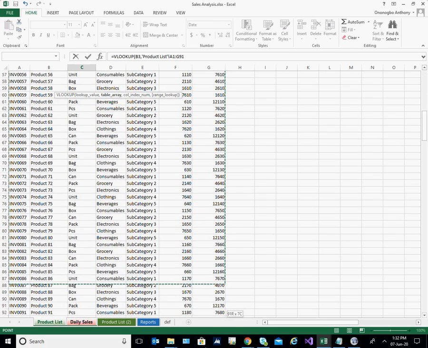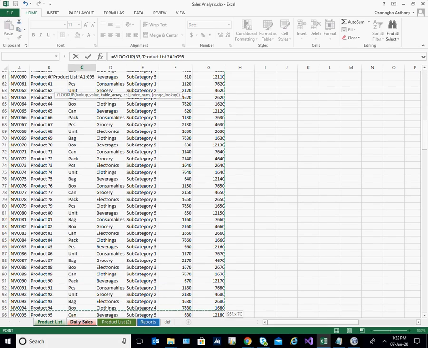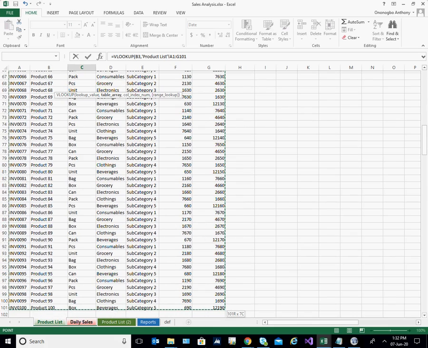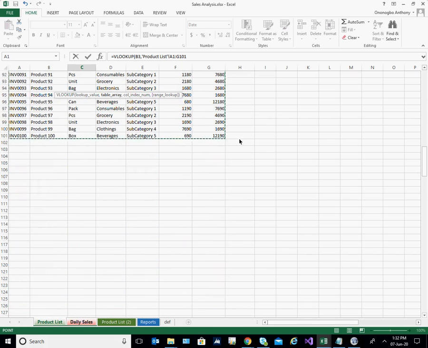Remember, I always say, before you do anything, before I click here or click another place, press F4 on your keyboard. F4 will help you make this one constant, make it fixed. This is just a criteria, from product this to this. So this is one thing, just as B3 is one thing. Even though it looks like many here, it's just one thing. By the time we start name ranging, you will see that I'm just going to call this product list. I'm just going to type in only product list here, and you'll see the beauty of it.